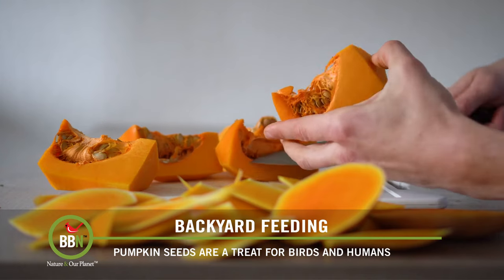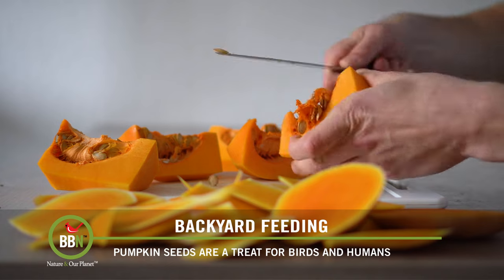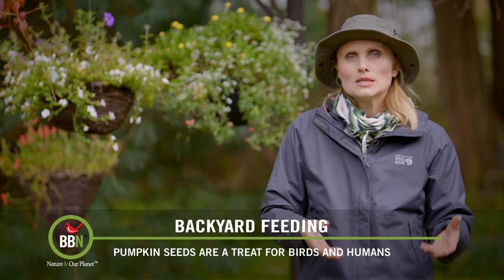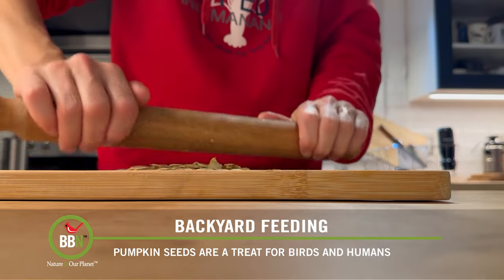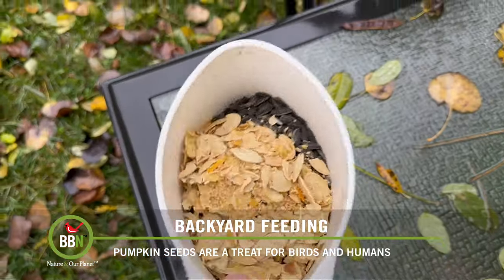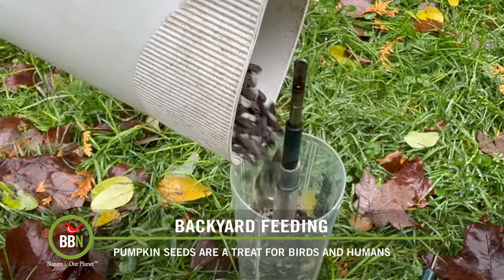You can also serve pumpkin seeds in your squirrel buster bird feeders. You will have to crush them up though. So roast your pumpkin seeds, cool them down, take a rolling pin and go over them a few times to break them up. Then mix them with other bird seed and serve them, and bon appétit to your birds.